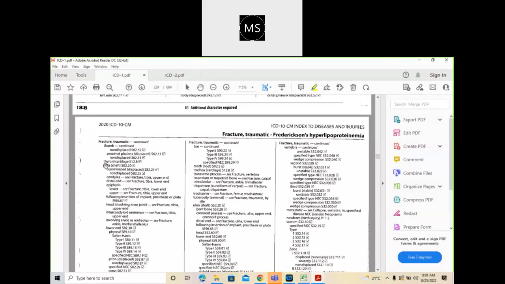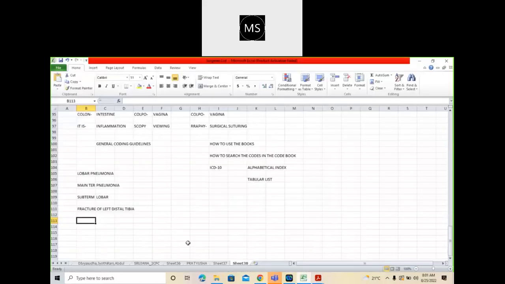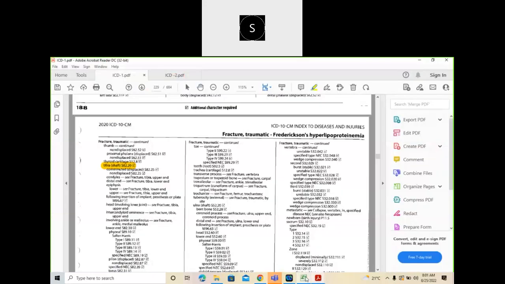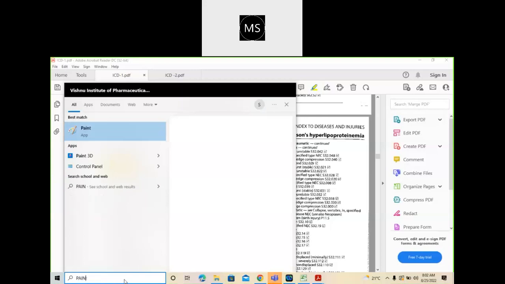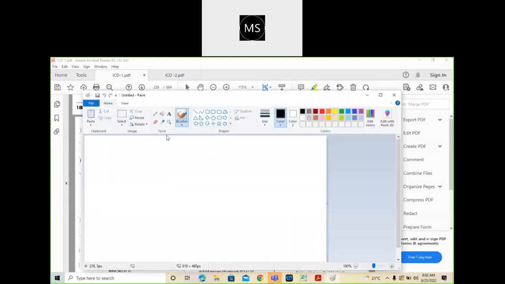Okay. So under tibia, what is the more specification? Again, distal, fracture of left distal tibia. So what is meant by distal? Here you need to understand what is meant by distal. There are three terms here. You need to remember this whenever you're coding for bones.